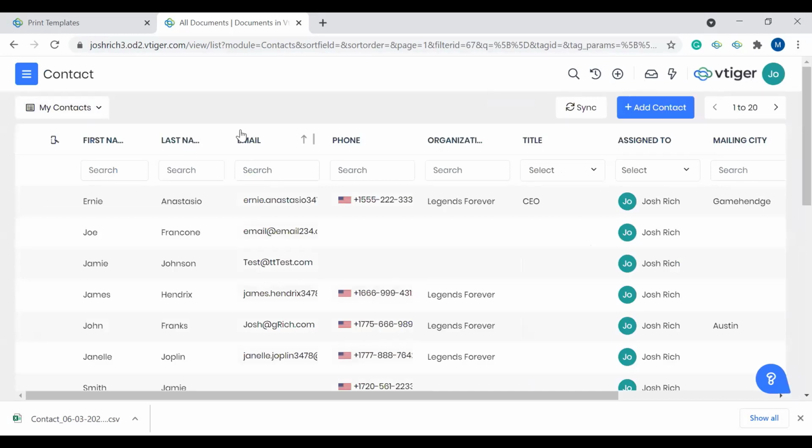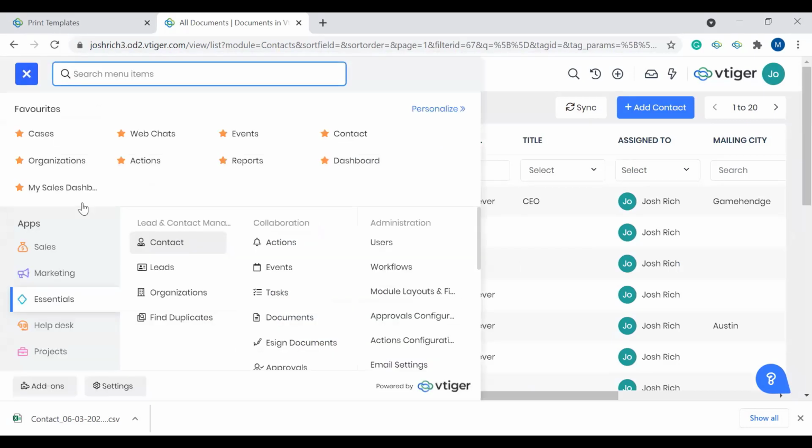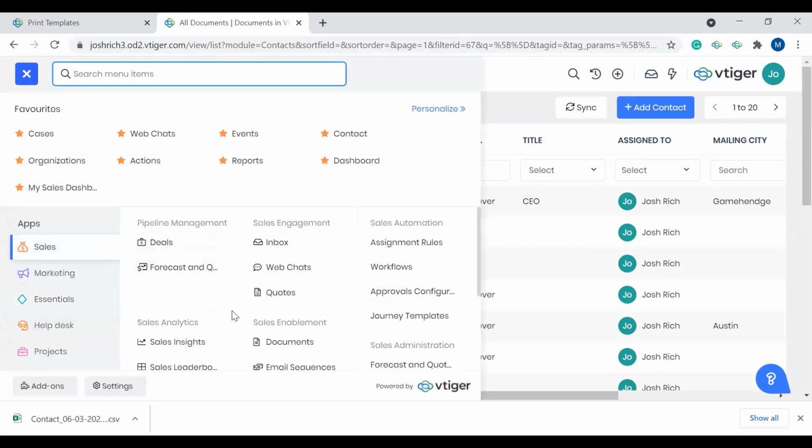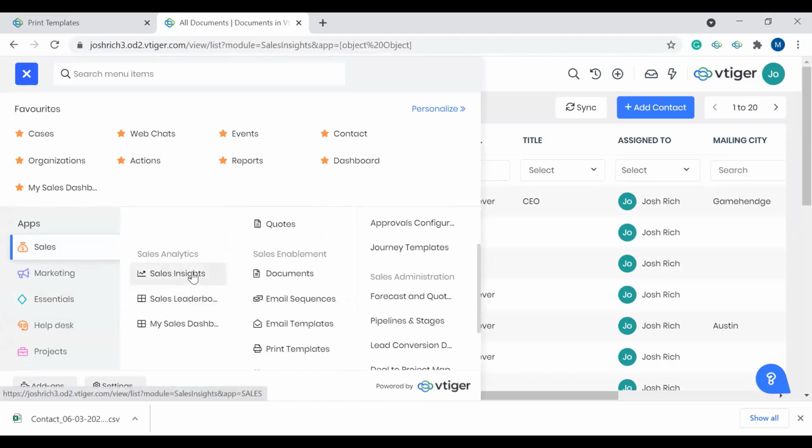So now that we've covered streamlining your sales process, now I want to go into getting insights and alerts. And this is always important for all aspects of your company, not necessarily just sales, but for sales, it is extremely important because it's important to know how you're doing, but not just you, but your sales team as well. So the first item I want to cover is sales insights. So to get to sales insights, we'll go back into menu, go under sales, and then under sales analytics, we'll go into sales insights.